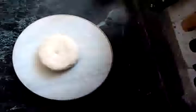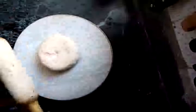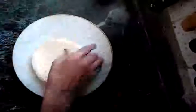Now I have made a dough like this, and I have put it in the refrigerator since it was melting. It was getting warm, so I have put it in again, and I keep on mixing it till a soft dough is formed with gluten, and if required I'll refrigerate it again. Now the dough is ready, and it's pliable also, but it's very cold, so I'll just flatten it a bit.